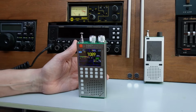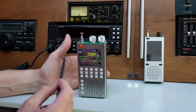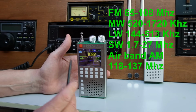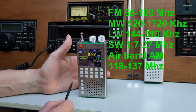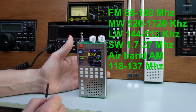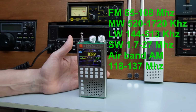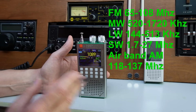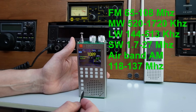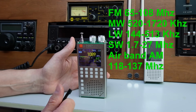Basic tuning on the radio. Being a TEF chip, of course, we can expect very, very good sensitivity on FM, and it doesn't disappoint because there are 5 FM ranges, all the way down to 65 megahertz for the DX band, of course up to 108 megahertz. Has airband as well on the AM. Shortwave comes in 1.7 megahertz to 27 megahertz dead. I'm always a little bit disappointed that if they could just bring it up to 28 megahertz, we could get the AM/CB band, but it stops at 27.